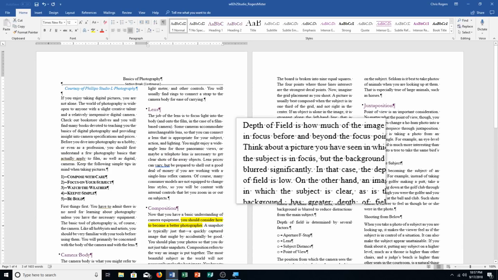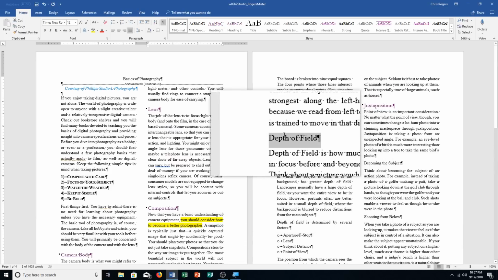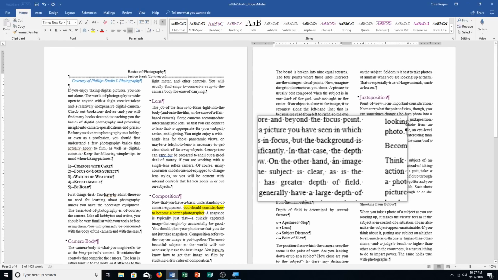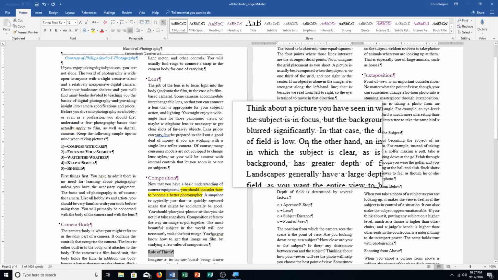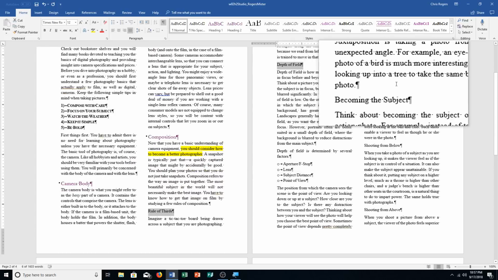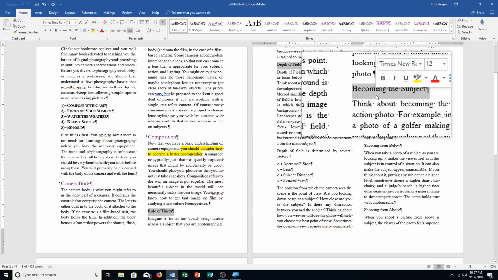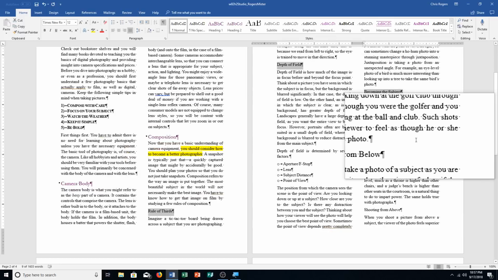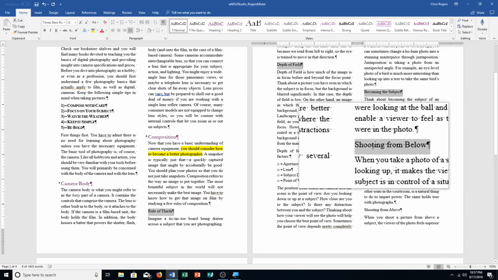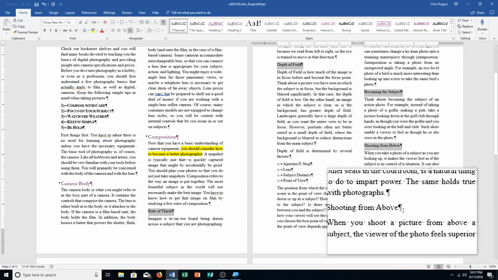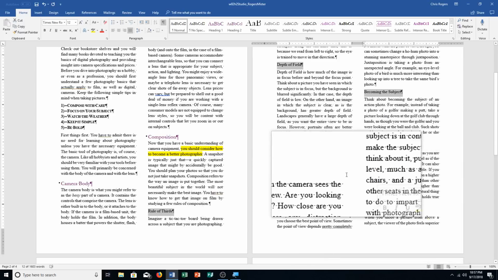After rule of thirds is depth of field, so holding down control, select depth of field. And then I let go of control to scroll. Hold down control again when you want to select becoming the subject. Shooting from below, so I hold down control again and then select. And then it says shooting from above, which is down here, so hold down control and select that.